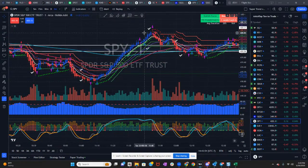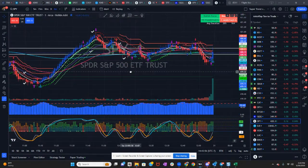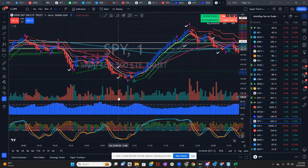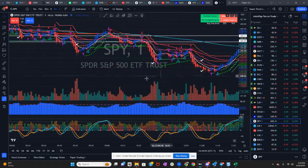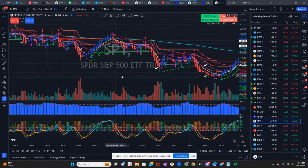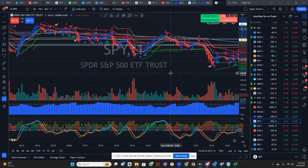We had this great run. We got above all the dark pools. And then look where we closed. It's astounding. So dark pools matter, and dark pools are telling me that there's a little bit of angst out there. We may see a bearish opening tomorrow. Of course, as you guys know, we could have a debt deal announced, and the market could open up 1,000 points. We're just looking at what the market's telling us right now, and of course it's subject to change. I'm not a fortune teller.